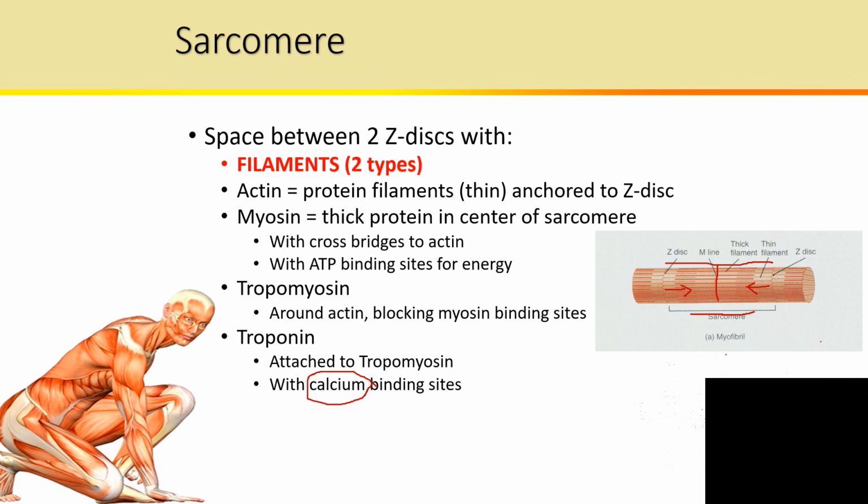Now if I look at an electron microscopic view, this is what we actually see. And remember when we saw those striations? The reason why is this is the sarcomere going from a Z line to a Z line, from here to here, here to here, Z line to Z line. So that's one muscle cell right there. But if you look inside, there's a stripe, and there'll be another stripe, and that's what gave that muscle that striated appearance that we saw when we looked at it under the microscope.